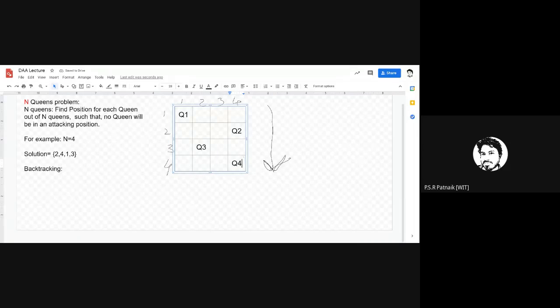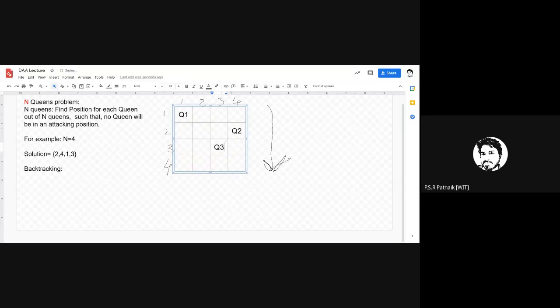So what I do, if I cannot find a position for this, it could be the result of either placing Q3 in a wrong location, or it could be the result of placing Q2 in a wrong location. So what I'll do, I'll do a backtrack. So from here, I'll do a backtracking. So this couldn't be a position for Q3. What I'll do is, I'll try to position Q3 here.